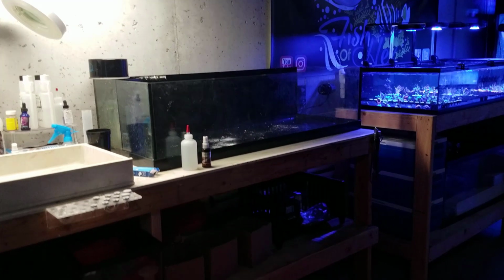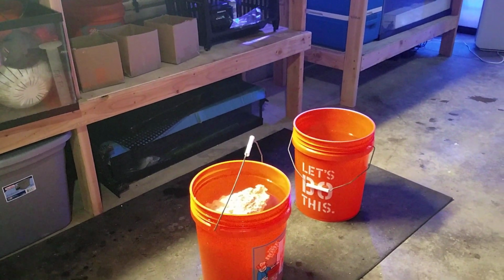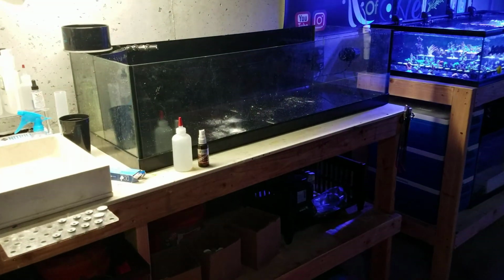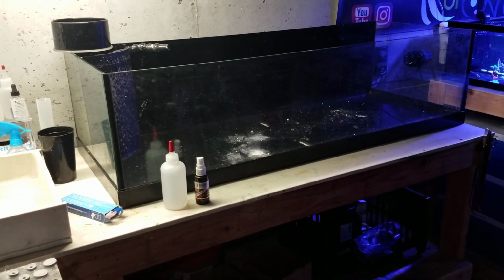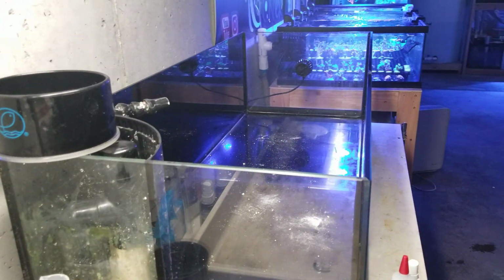And what I mean by that is I'm gonna take these three rocks, put them on the floor, and smash them into a whole bunch of pieces with a hammer. And then we're gonna attempt to make something that doesn't look terrible in this tank so I can grow out acropora.